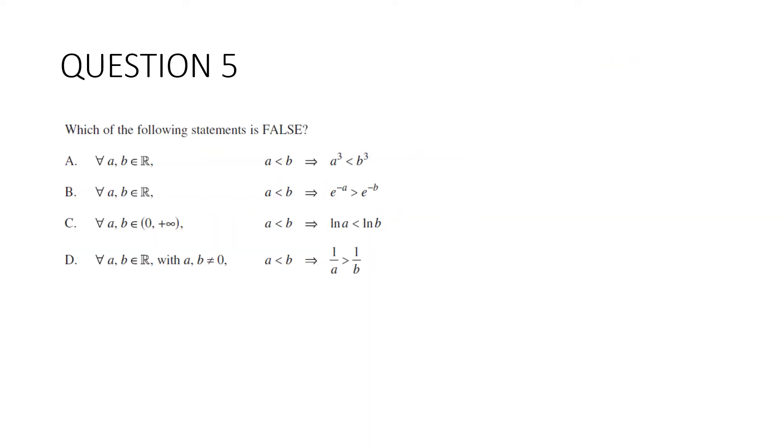Question 5. Which of the following statements is false? Now, I don't like these sorts of questions because you've got to go through every single option. And I find them tedious. But a is obviously true. So we can wipe it out. It says a and b are real numbers. a is less than b implies a cubed is less than b cubed. And that's true. One of the reasons we know this is from the curve y equals x cubed. It's an increasing curve. It's always increasing. As x increases, y increases. So a is true.